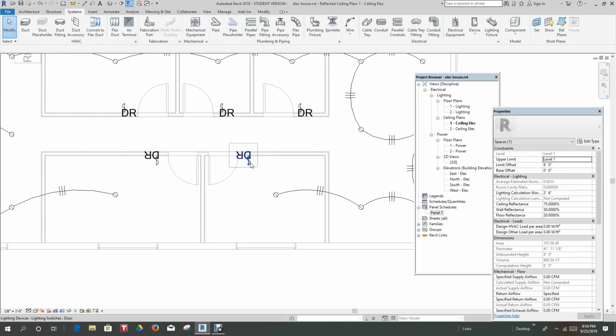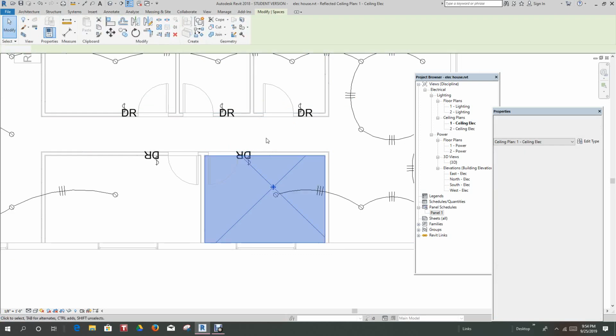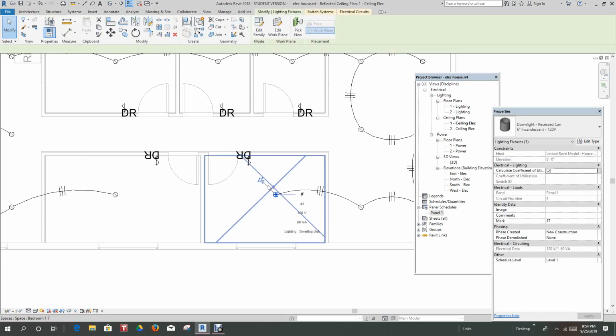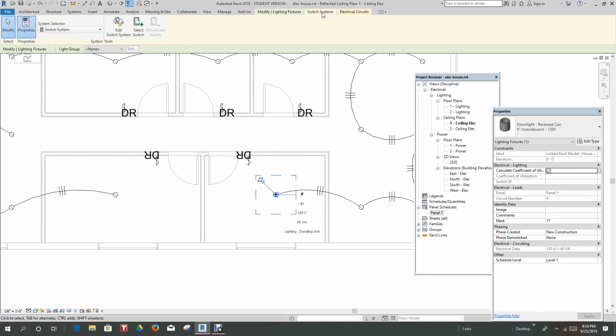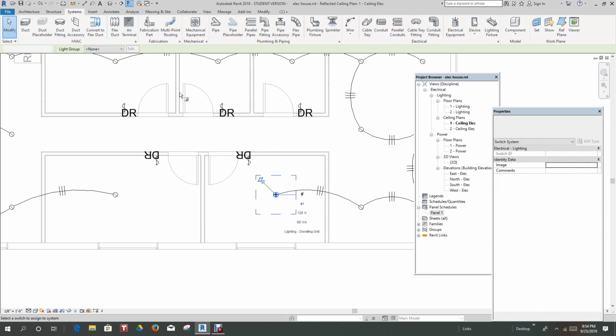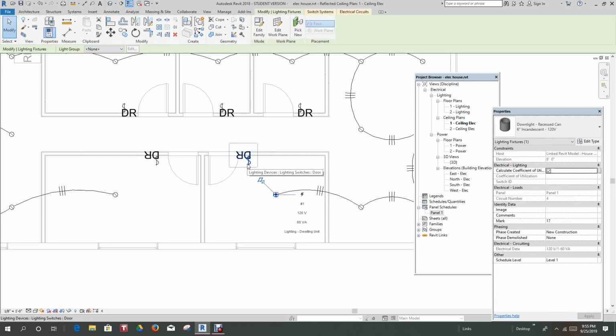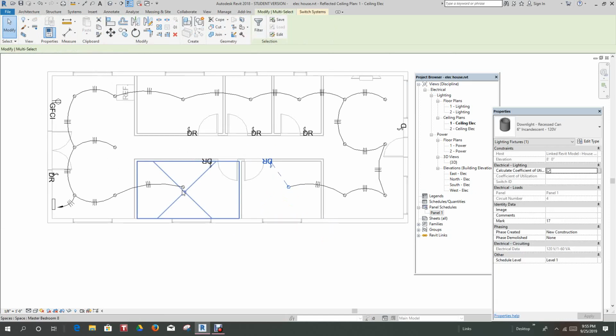Nope, we don't. Sorry. So let's go tab here. It's not selected, so let's try that again. Let's hit that light fixture. Switch systems here. We're going to add switch. And there. And let's hit tab and see if we have it. There we have that one.